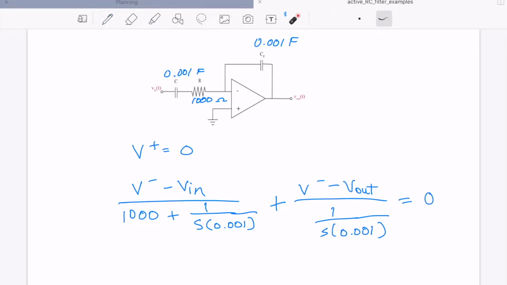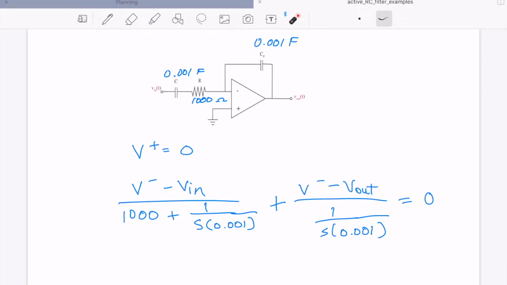So just to recap, this voltage minus this voltage over this series combination, this voltage minus this voltage over that value, plus that 0 is equal to 0. Now, one reason I sometimes don't like to do it this way is because if we have the same value repeated, it can be a little bit confusing to students. But sometimes I think it's easier to plug in the values as you go. So I wanted to give you that option.